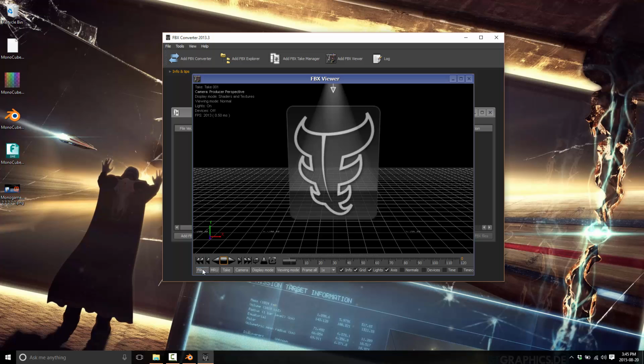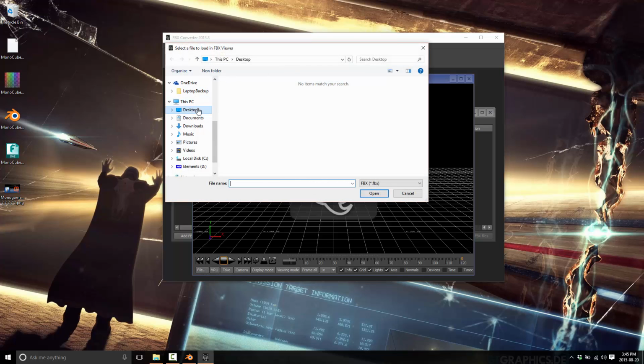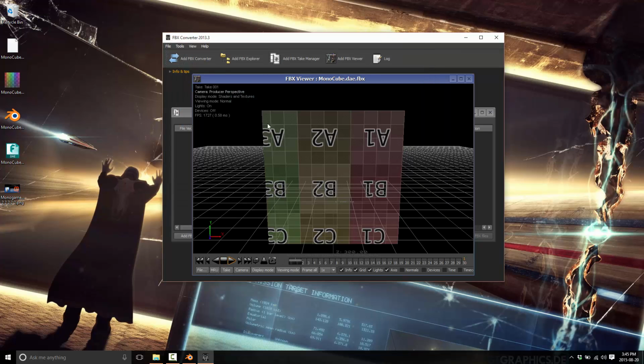And now we just go File, and go to our desktop, select Collada as our type, and open up our model. And here you go. You can see everything worked out exactly as we want. Now, the fact that it's upside down, ignore that. That's a side effect of Blender and Autodesk, so Maya, Max, etc., use different coordinate systems for what is up. It's not a really big deal. You can basically rotate 90 degrees and fix it quite simply.